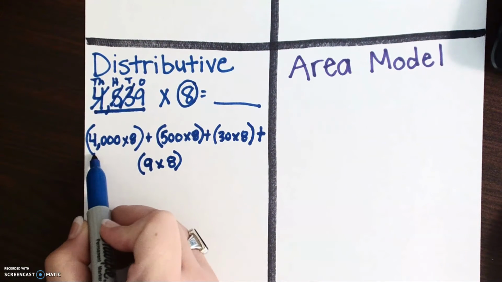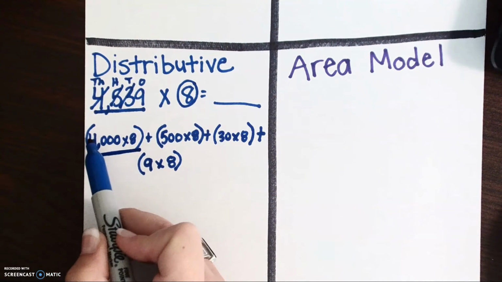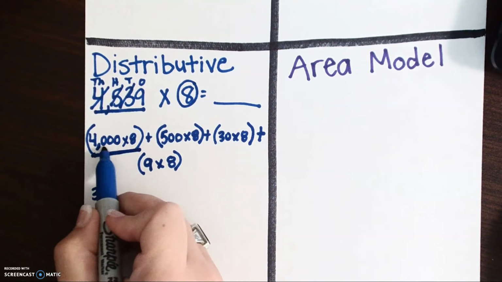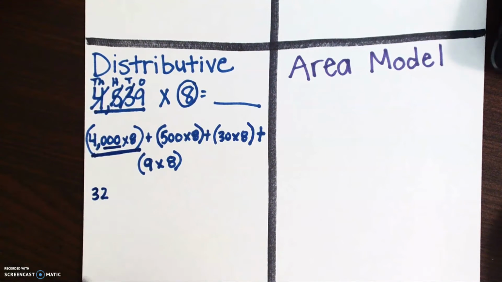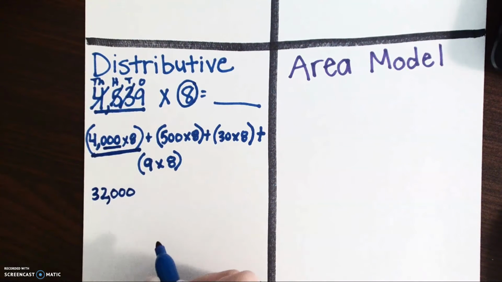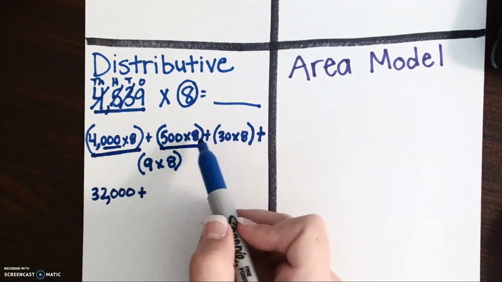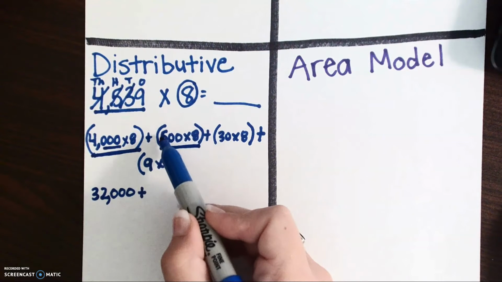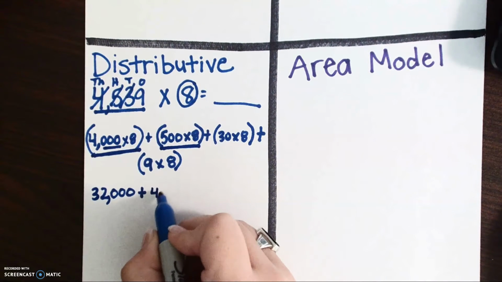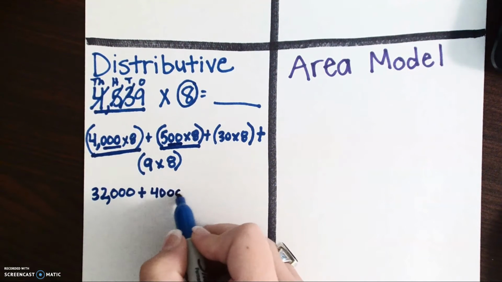You can go ahead and multiply each section. So this, I know 8 times 4 is 32, and I also have 3 zeros hanging on to the end of that 4, so I'm going to add my 3 zeros here. Okay, plus, I'm going to do this one next. I know 8 times 5 is 40, so I write 40, but I also have these 2 zeros there, so I have to attach the 2 zeros to the end.